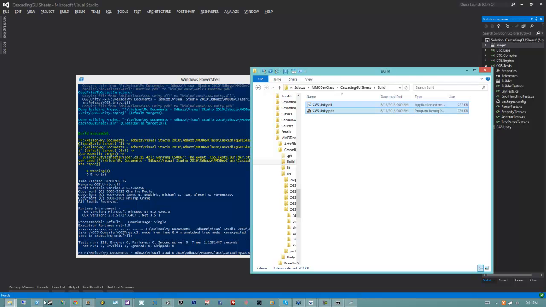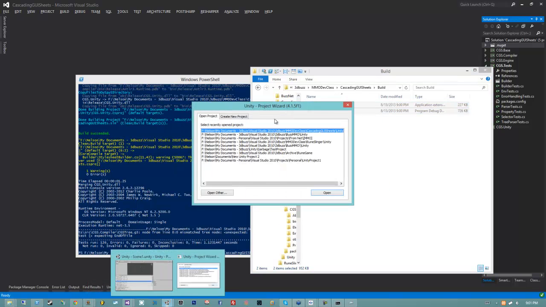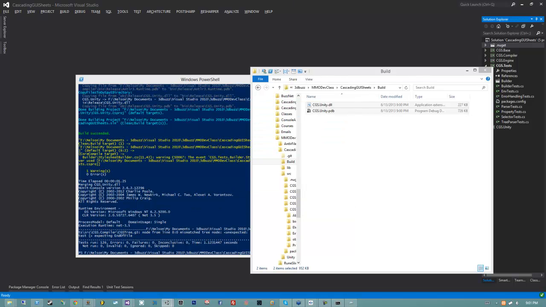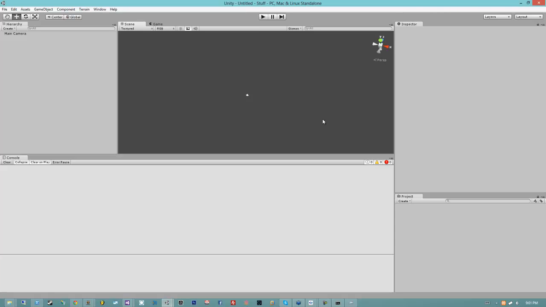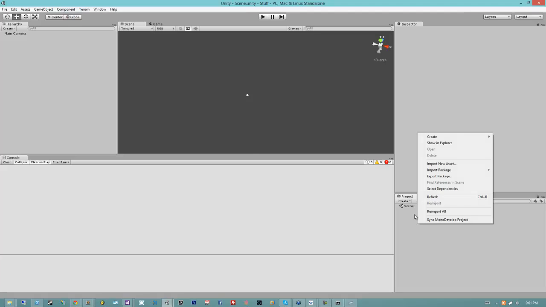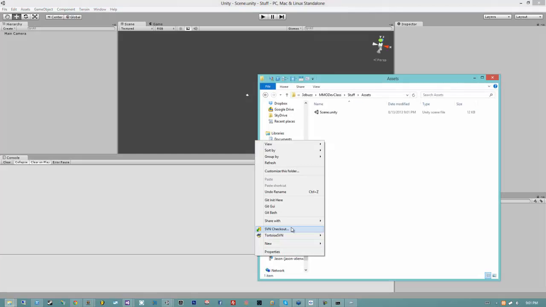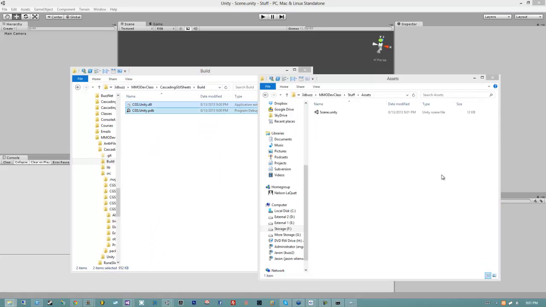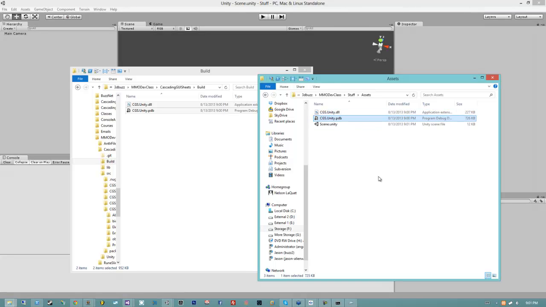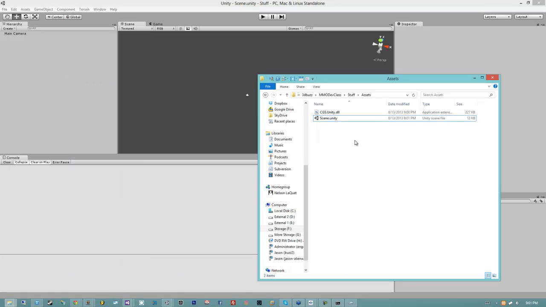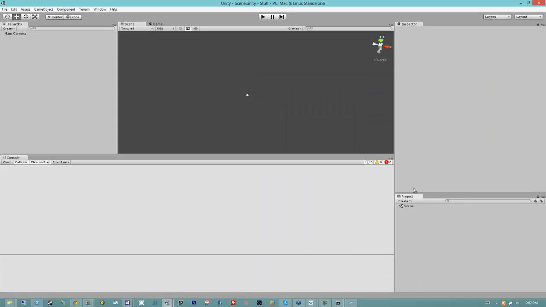The last thing I'm going to do is dump this into another project and see if it works. So let's go ahead and fire up another instance of Unity, create a new project, with a very inspired name. Okay, so in theory, to work with CGS, you need to dump the DLL and PDB. Actually, you don't really even need the PDB. I can just delete that. I don't even think Unity reads off of it anyway when it displays stack traces. It's really annoying. It really needs to. Anyway, so just dump in cgs.unity.dll.